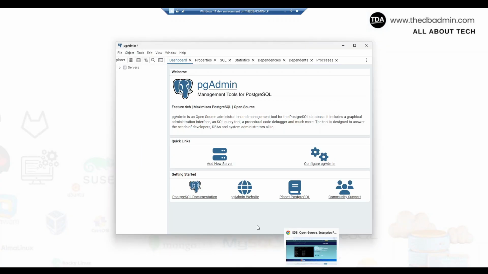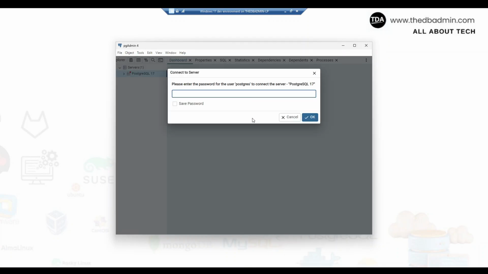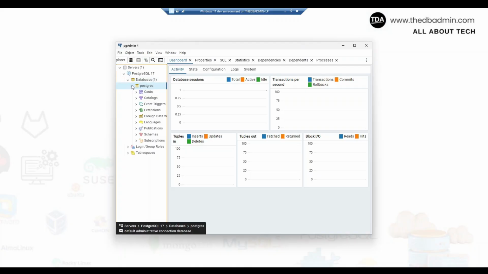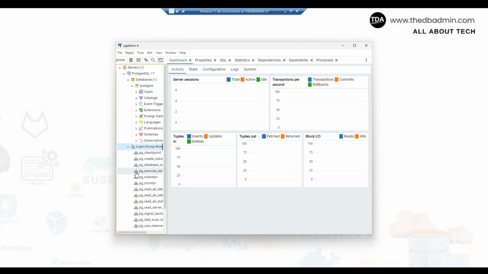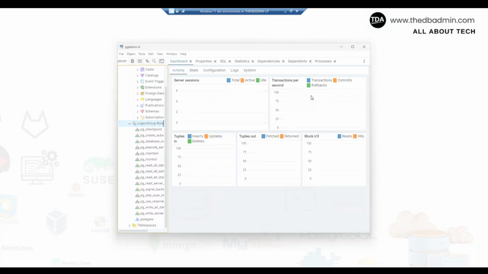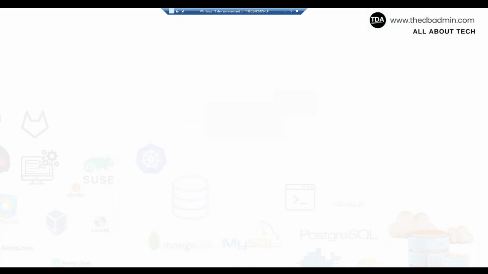So this is pgAdmin. pgAdmin is a user interface for administrating the whole PostgreSQL. Once you click on server, you have to enter the password. Now you can see the database is here, and this is the default database that has been created by Postgres with the name postgres. And this is your pgAdmin. I want to quit the application, and you also get the command line tool here.